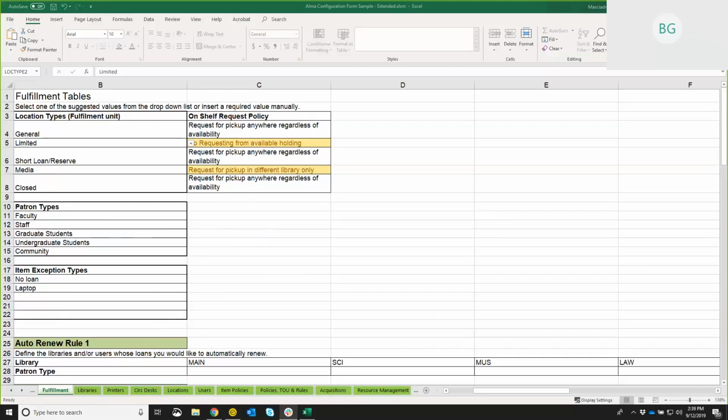But some institutions do that for most of their work, and then they might still have a repair temporary location or something like that. So it is possible to use some temporary locations, but in most cases you would do most of your mending type work, I think is the term we use there, through work orders.